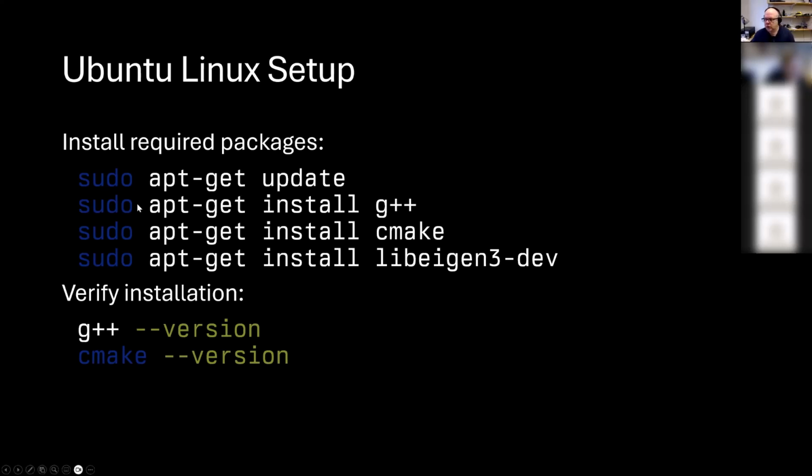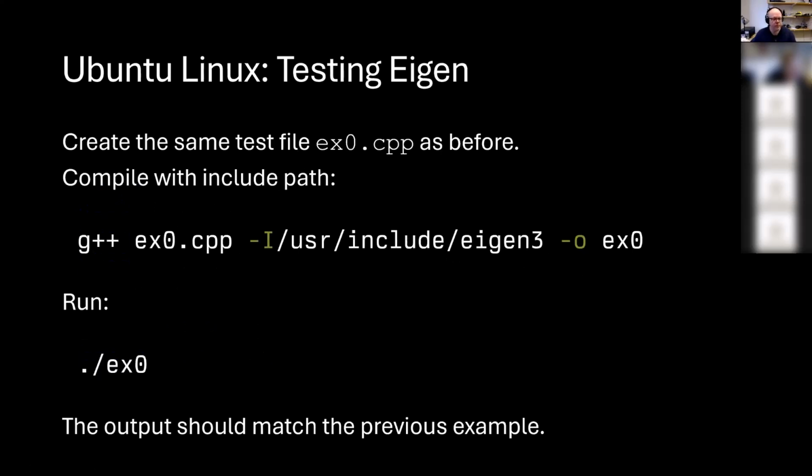If you don't have a g++ on your Ubuntu machine, you can use apt-get install g++, and then you install libeigen3-dev. The dev is important, otherwise you don't get the include files. Yeah, as I said before, on Linux, you have to add -I /usr/include/eigen3 here to be able to compile.